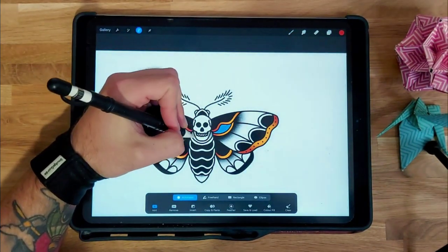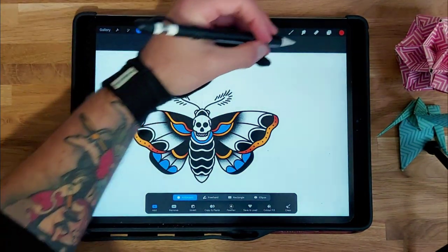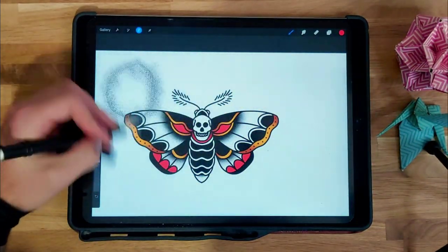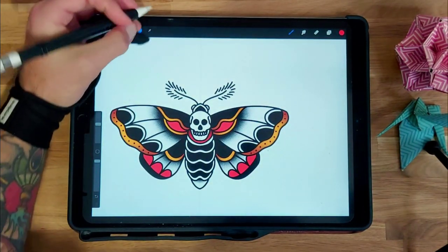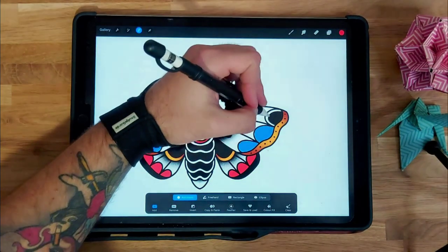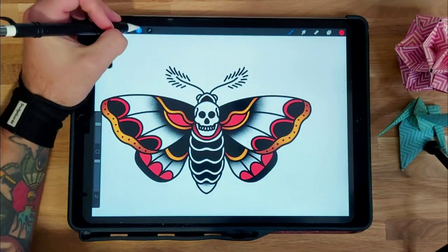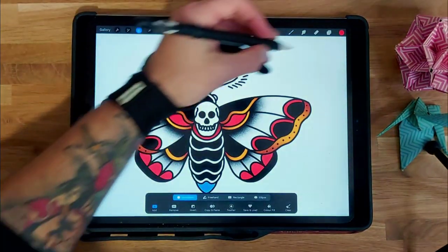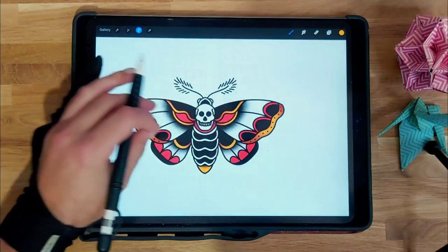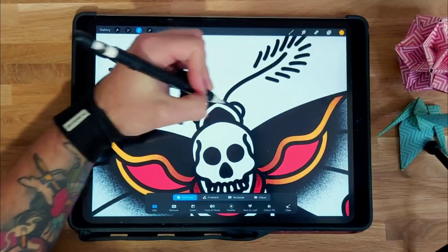Now I'm going to set the areas that I definitely know I want red. I definitely want these red, I think. Yeah, I'm liking those, they are looking sweet. Don't want these bits red. Yeah, I want those red. Now you've done that, you can start to see the outer bit, so I know I want a bit of yellow now, I can tell from looking at the rest of it. Looking at it, I can tell that I want these eyes in red.